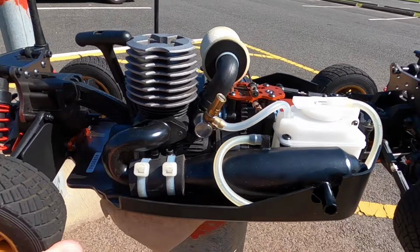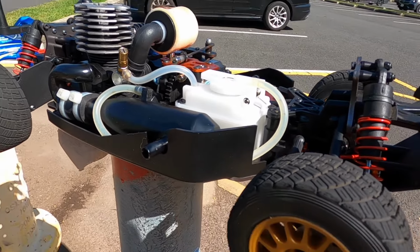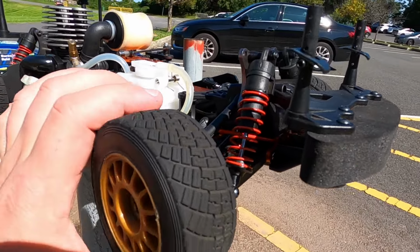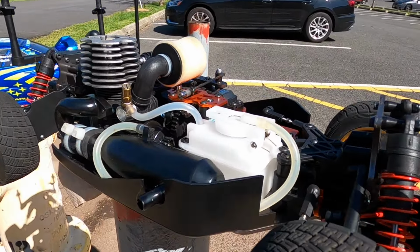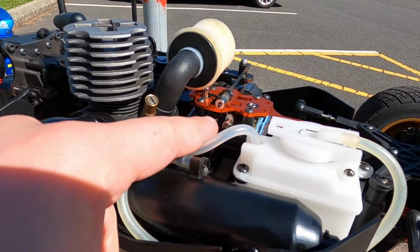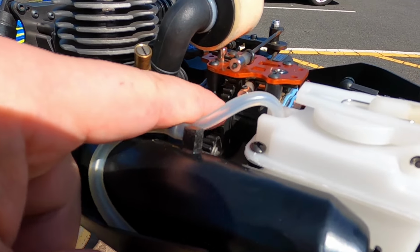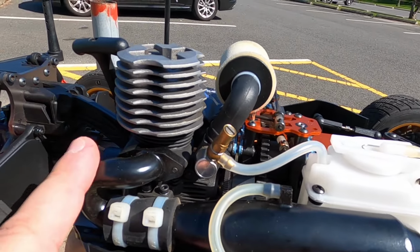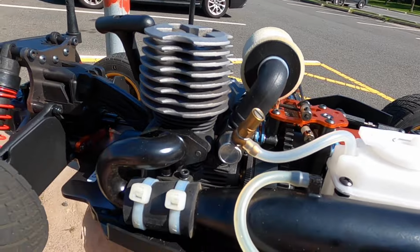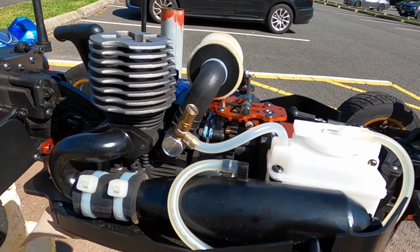Really got nothing bad to say. I will tell you guys my overall experience with this. After all of the videos I've done, not a single item has ever broken. The tune on it has been fantastic. I have not stripped any spur gears. And yes, the spur gear here is actually metal, unlike the HPI Bullet. This G3.0 high output engine is a miracle. I really love it. Nothing really bad to say about this, guys.